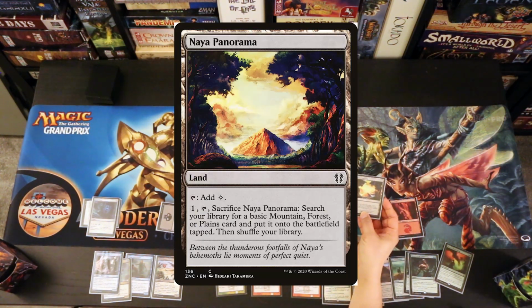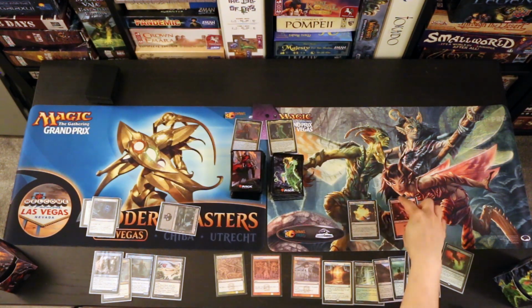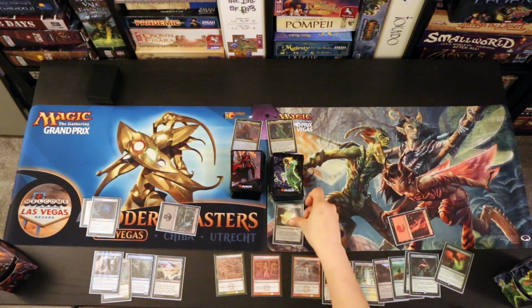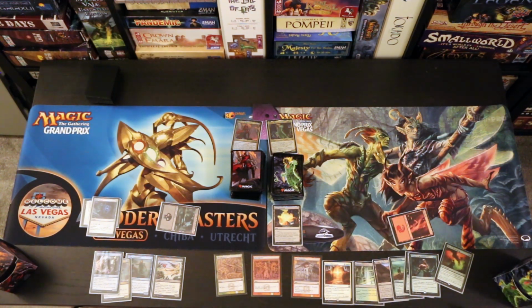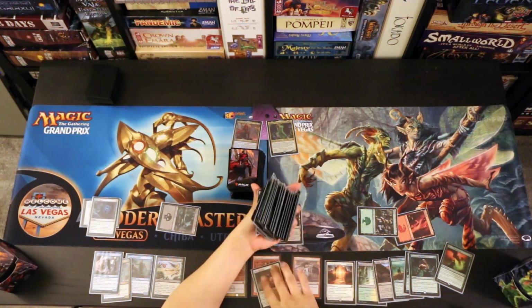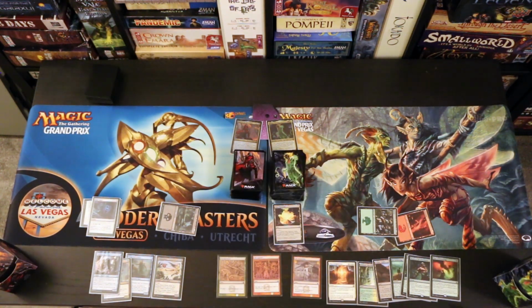This is a land. It taps for colorless. You can pay 1, tap it, and sacrifice it to search your library for a basic mountain, forest, or plains card and put it onto the battlefield tapped, and then shuffle your library. We'll go ahead and tap the mountain and tap the Naya Panorama and use its ability to grab ourselves a forest. And then we'll end the turn.